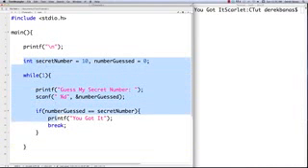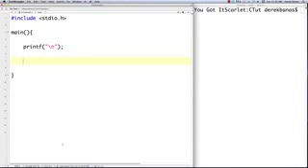Another thing that is very useful in programming, no matter what anybody says to you, is a do while loop. Now, you're going to use a do while loop whenever you need something done at the very minimum one time. But you don't know how many times you're going to need to loop thereafter. And that is also the difference between the do while and the while loop and the for loop, which you're going to see here in a second.